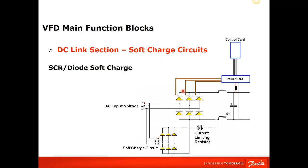And there is the in-depth on this SCR diode arrangement: when the AC is applied, and this is not phased on, there's no voltage getting to the power card or the control card, so there's no power. Your keypad won't turn on. You can't do anything. So what they have is a very small miniature diode bridge with a limiting resistor that, when AC is applied, will turn on to conduct and have DC, and you will slowly charge or have power to power up your control card, and all that. Then when you press the run button, this will turn on the SCRs and phase them on. So this is their power supply.